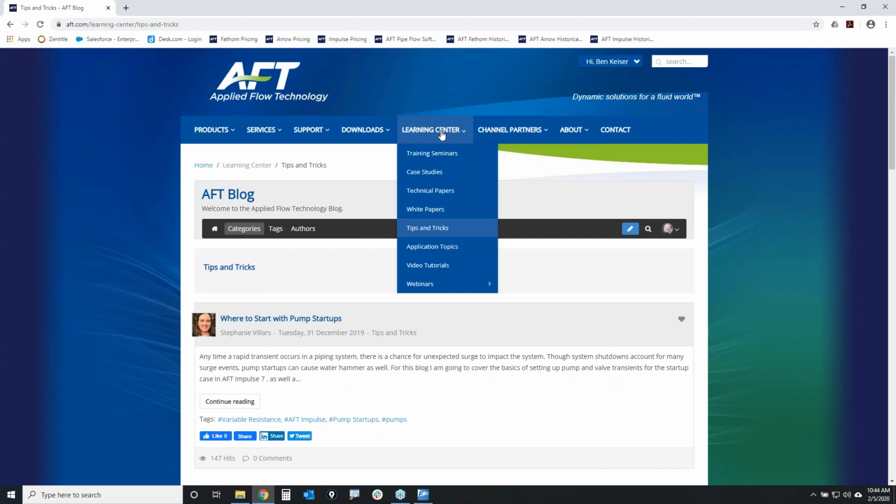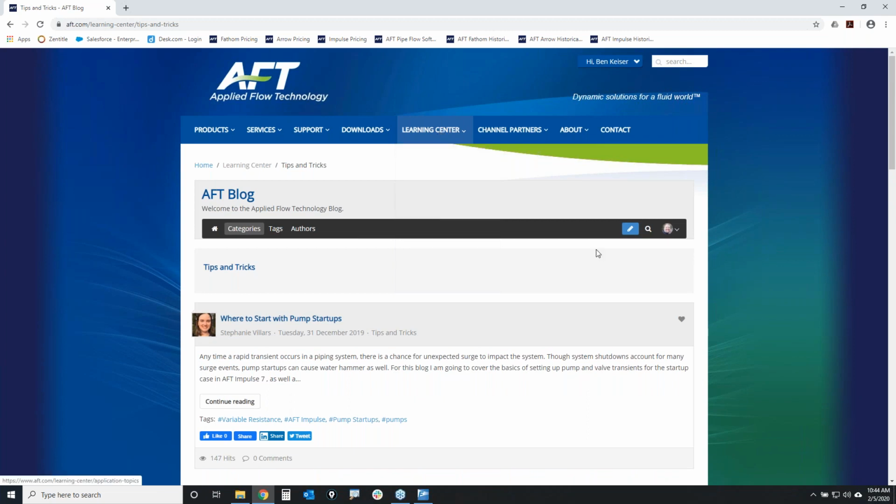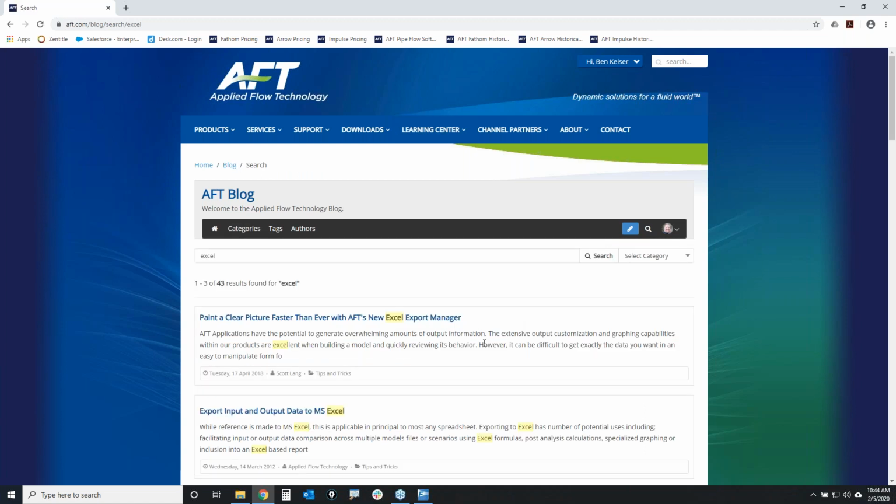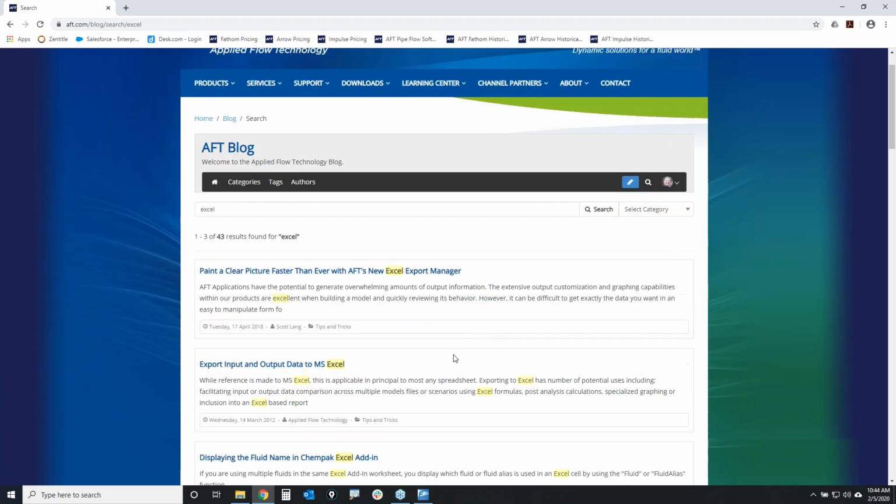If you go to Learning Center and then Tips and Tricks, you can use the magnifying glass to do a keyword search. Just do a keyword search for Excel, and you'll find various blog articles that talk about how to use Excel in different ways with our software.